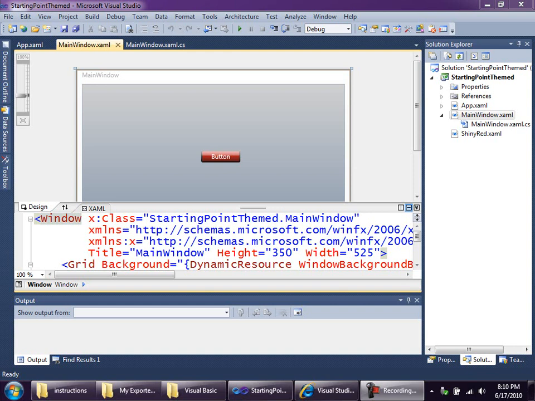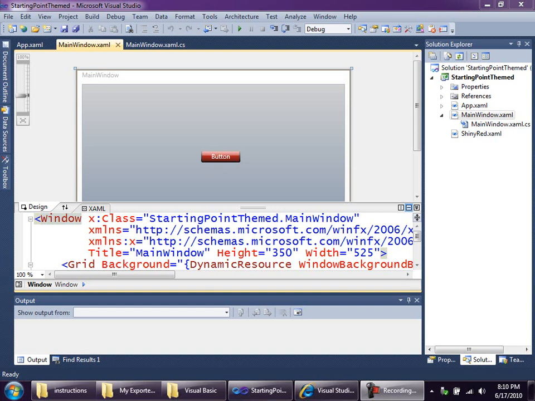The starting applications, here's a Windows Forms app, here's a WPF app, here's an ASP.NET app, here's a SharePoint app, and so on. There may be a number of steps that you always follow at the beginning of every one of those projects. If you make your own template for those project types with those steps already followed, you're going to save yourself that time and trouble. And that's what I'm going to show you here.